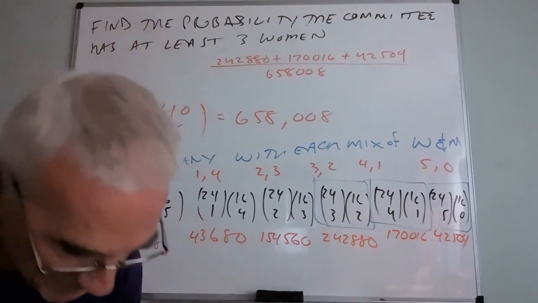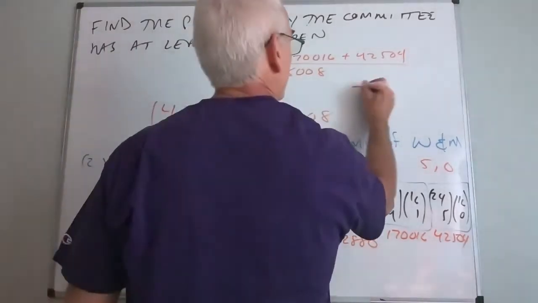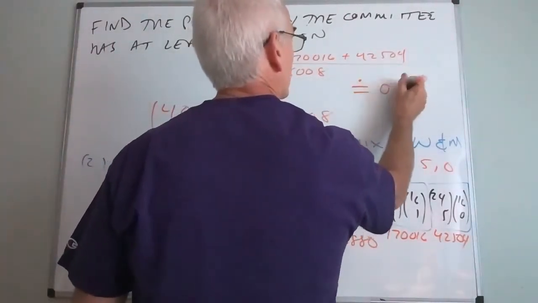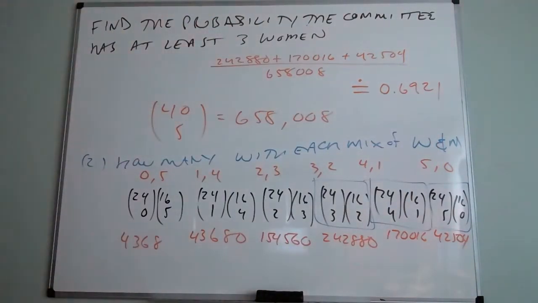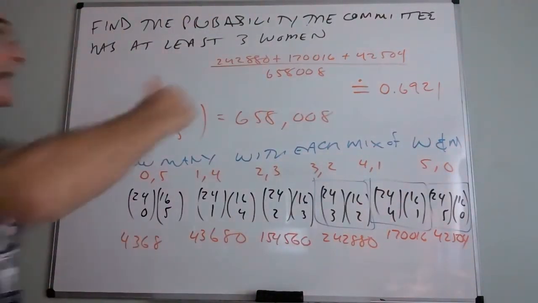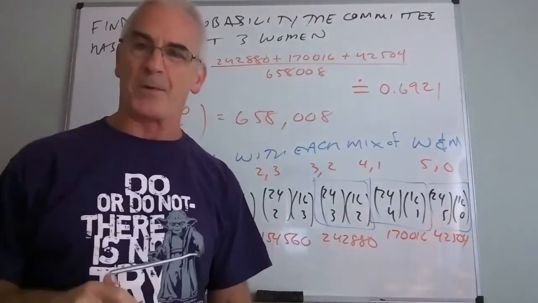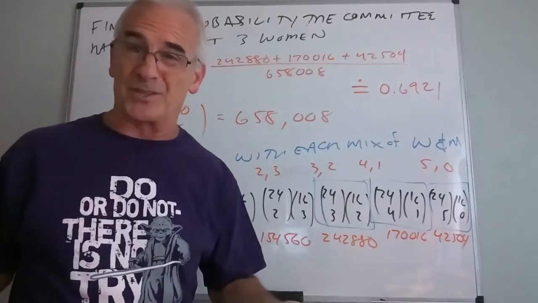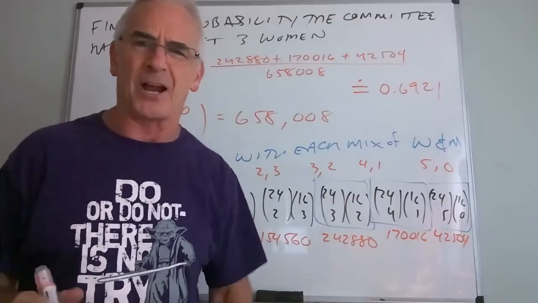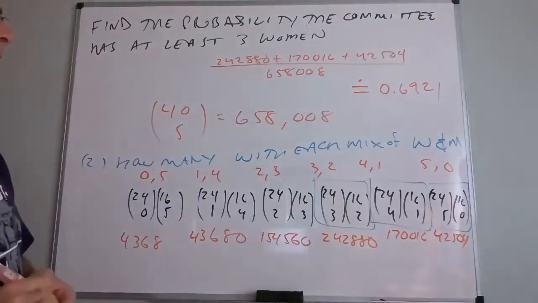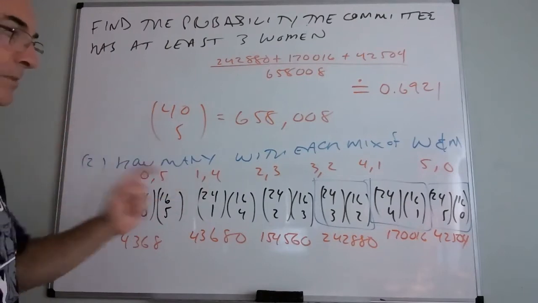And we see that that's about 0.6969. Remember, I said 4 decimals is kind of the universal norm for probability. If I could reduce this fraction, that would be great. But I have an astronomical denominator. So even though I could reduce it, it would still be astronomical numbers in numerator and denominator, and that's not entirely useful. So almost 70% of all of the committee choices that I could do would be 3 or more women.